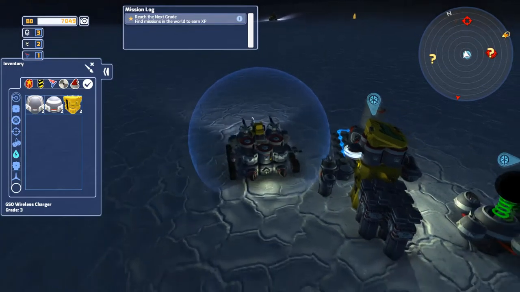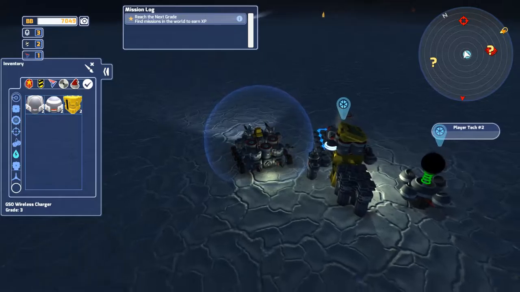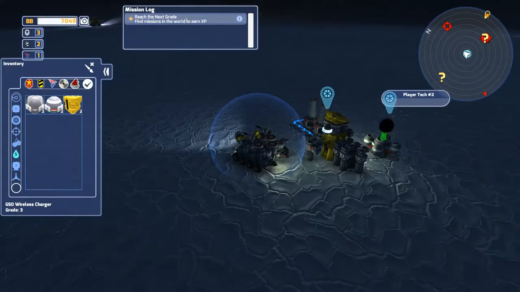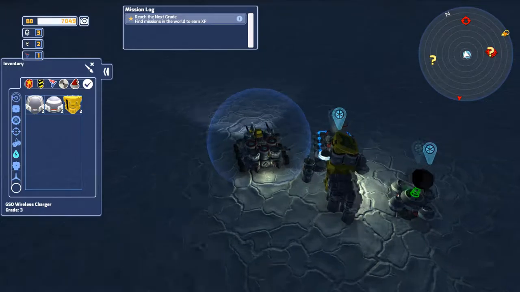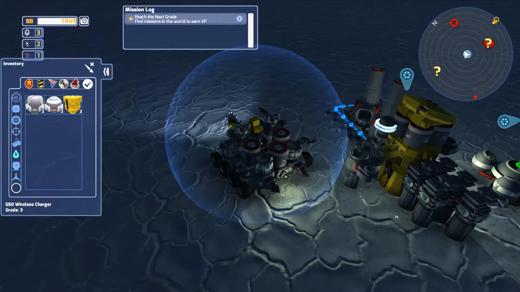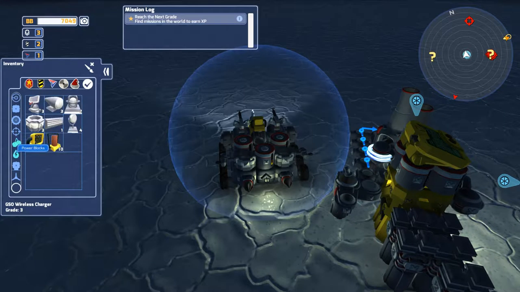But the unfortunate thing about it is it makes that annoying electrical arcing noise. So, yeah, if you didn't like it when the SCU was charging up, you're gonna hate it when the wireless charger is working in unison with a whole bunch of other ones. You can have more than one, so the noise gets multiplied over and over and over again, and it just gets annoying.